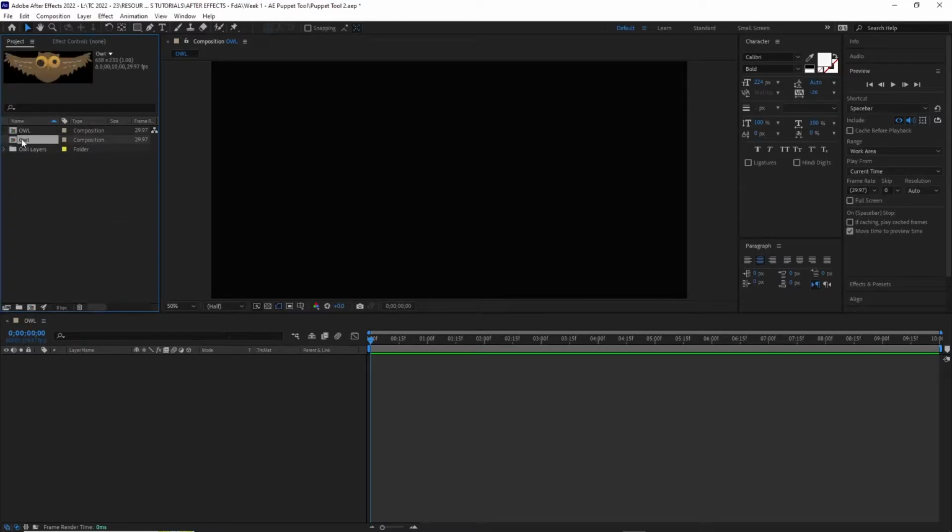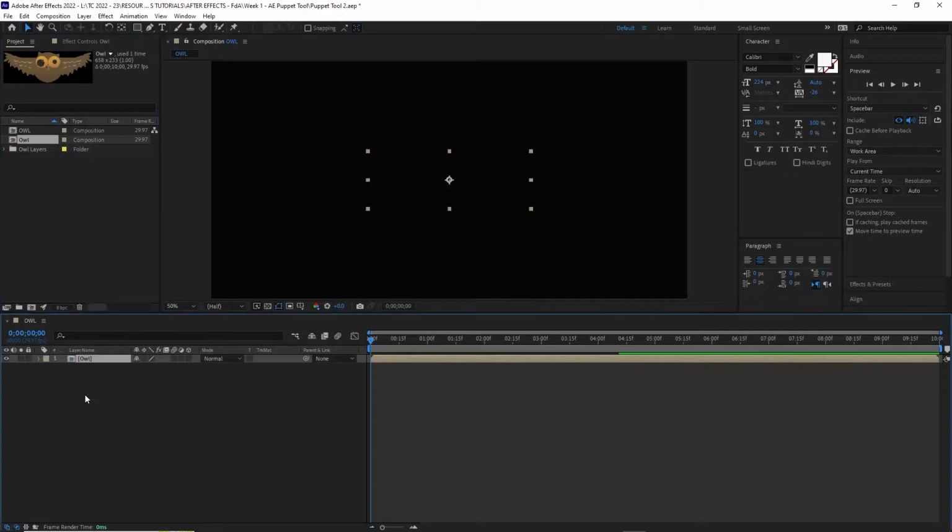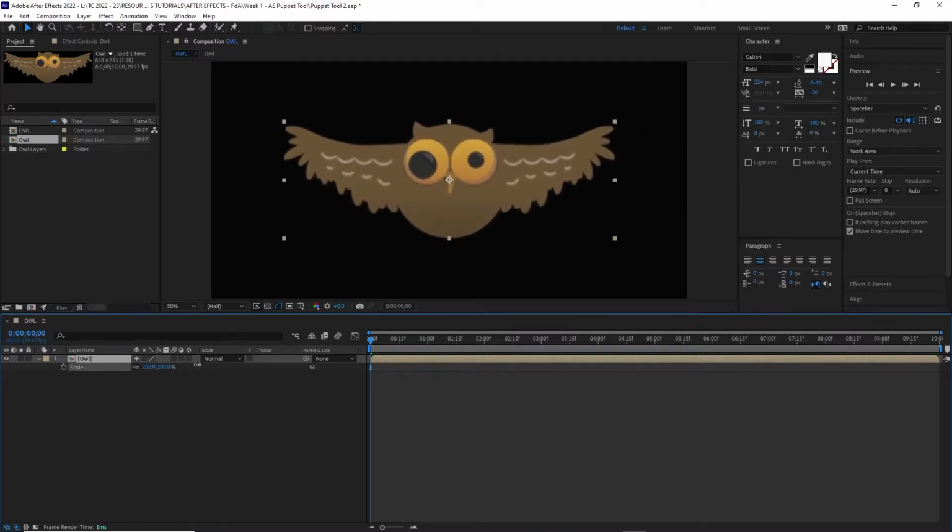So this owl that we've just imported in will then drag down to the timeline. So that's what's called a pre-composition now inside the owl, the main owl composition here. Okay. So we've got a composition inside a composition, so a pre-composition we call it when that happens. So we want to scale up the owl. So if we click on the owl layer and press S for scale, we can then scale it up using the values here, so it's sort of reasonably filling the stage.